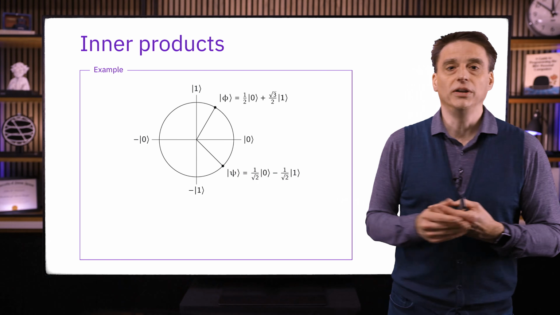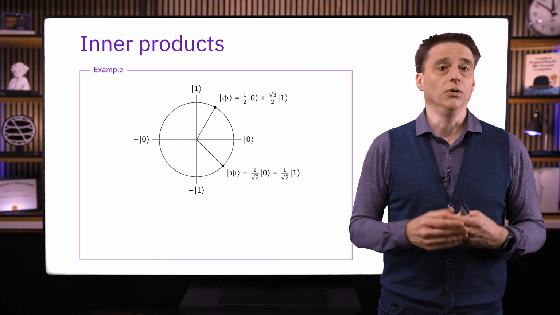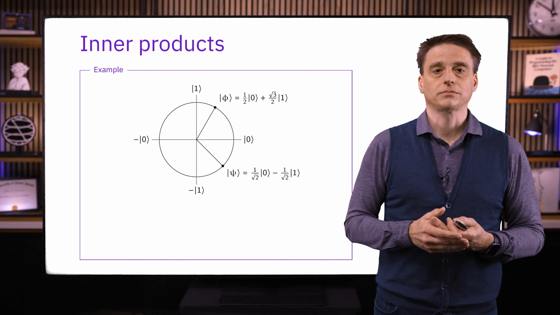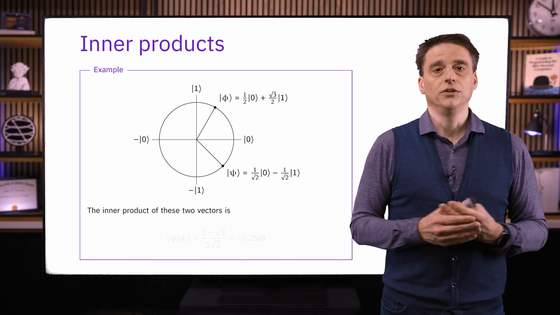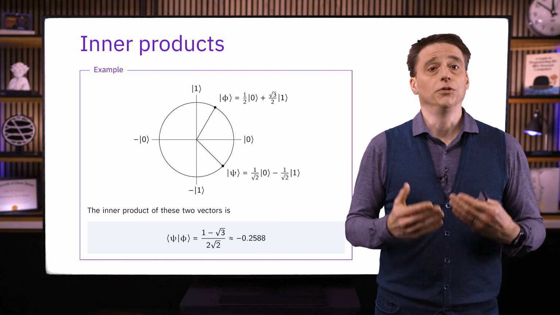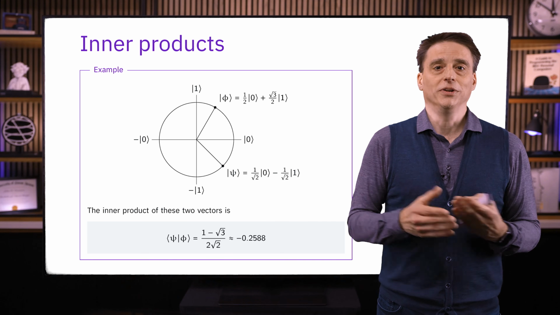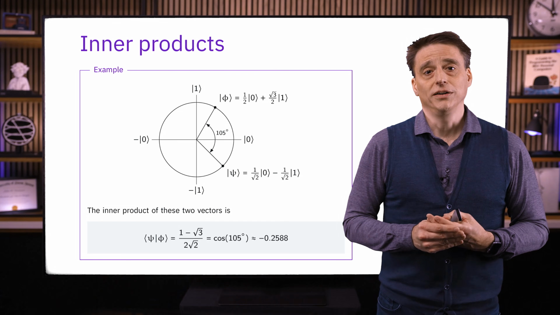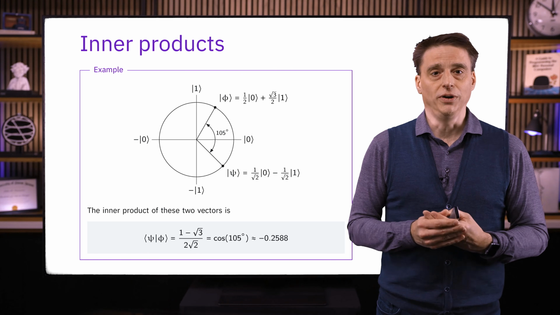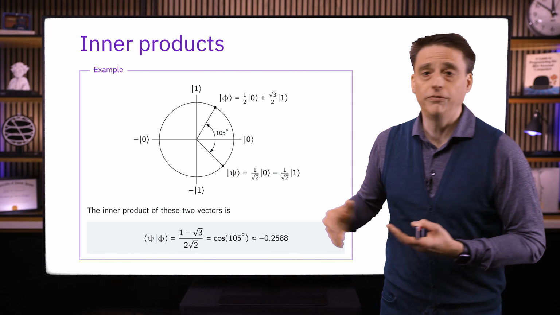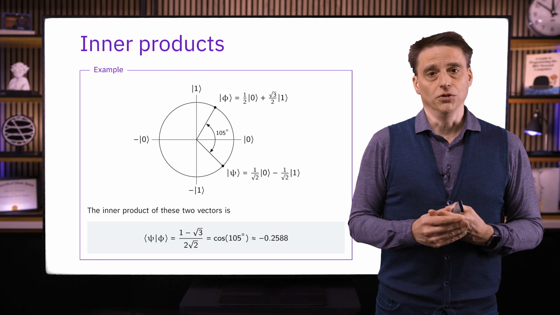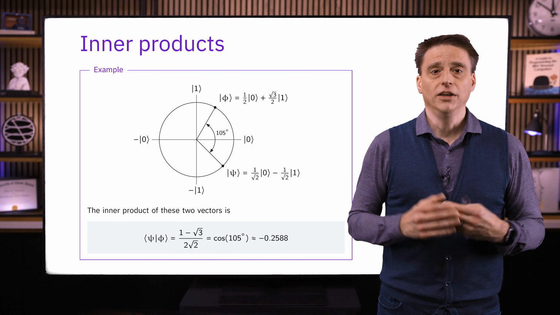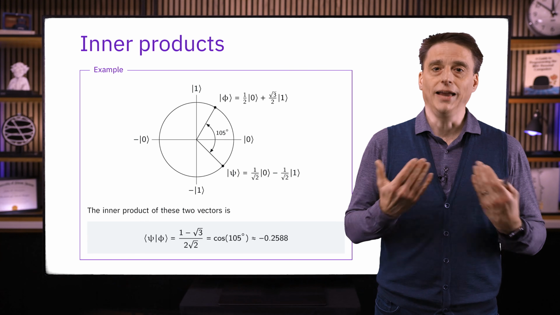Let's also take psi to be this vector right here, which again is also a unit vector. It's the minus state, in fact, but here we're just calling it psi. If we compute the inner product of these two vectors, we get 1 minus the square root of 3 over 2 times root 2, which happens to be approximately negative 1/4. The value of this inner product is equal to the cosine of the angle between the two vectors, which you can see here in the figure. And that's something that's generally true for unit vectors. If we have two unit vectors and they both have real number entries, then the inner product between them is equal to the cosine of the angle between them.